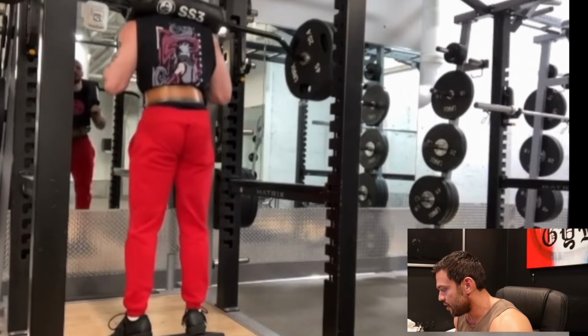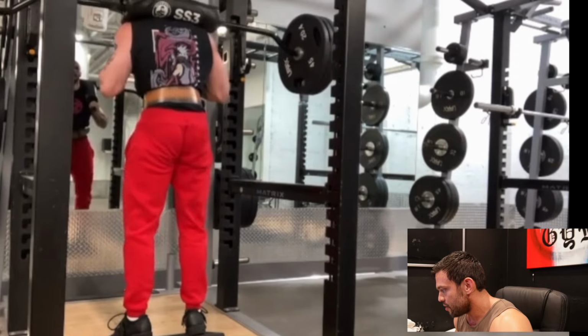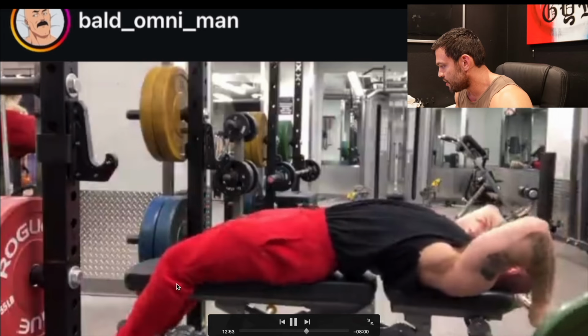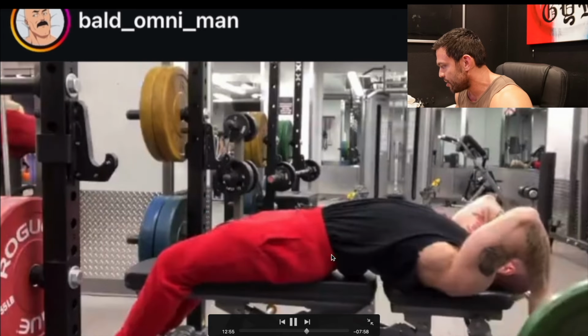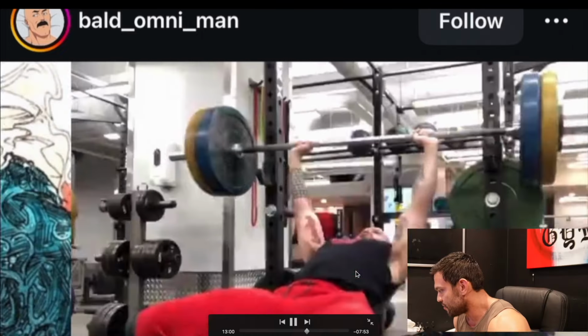All right, this squat is ugly. Don't love this squat. That's too much of a butt wink for me. I mean, that is a pretty aggressive one. Here we have some skulls, and he throws his legs out. It actually keeps him from going into so much extension. I don't know why he does that, but that's interesting. Nothing really too wrong with that.